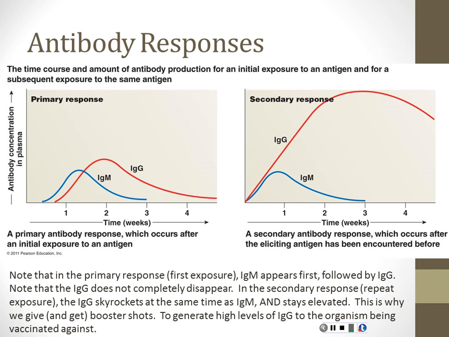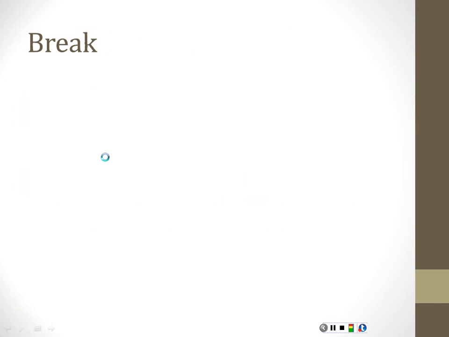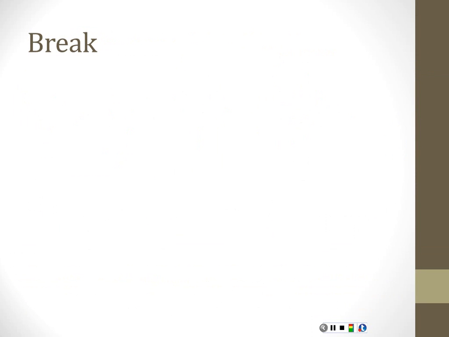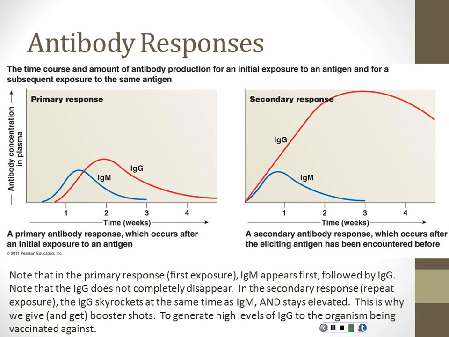This is one of the reasons I say that antibodies are that silver bullet that ends up killing off the infection, because we see these patterns. All right, so IgM goes up and down. Now, not long after the IgM starts being seen, we start seeing IgG levels go up. IgG is the most numerous antibody we have, and they are predominantly circulating antibodies. In other words, they're found in the plasma, in the bloodstream. So after exposure, about a week in, we get our IgM peak, and about 2 weeks in, we get our IgG peak. Now, usually by this time, you're cured, right?